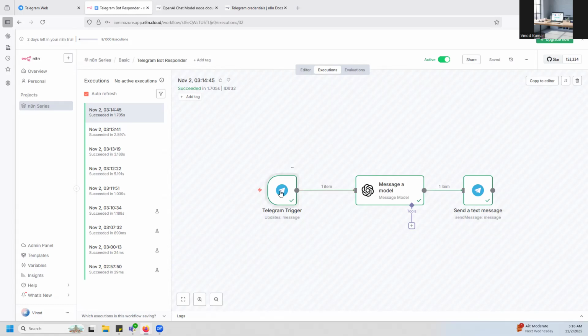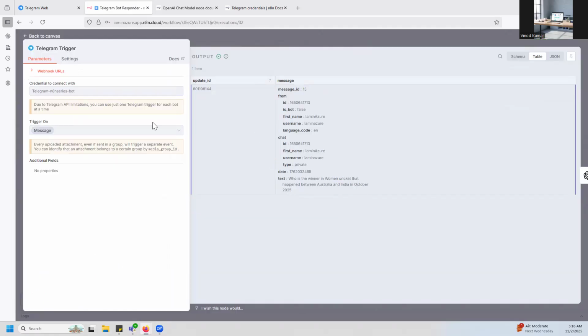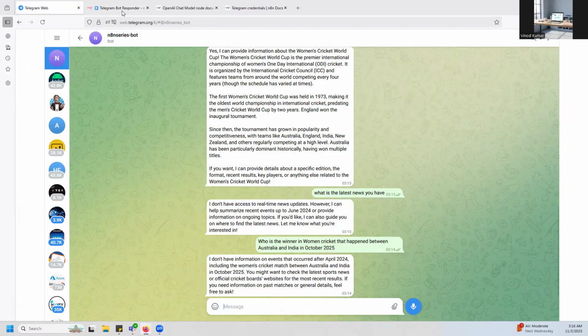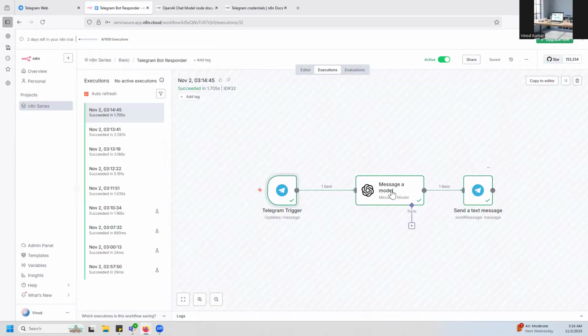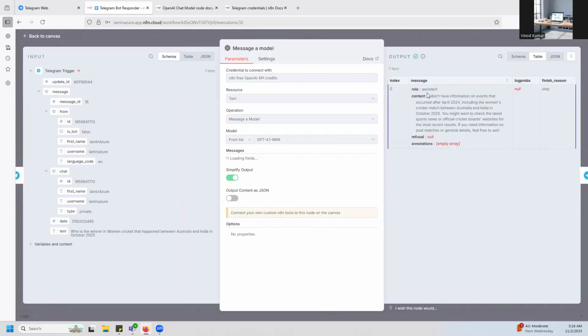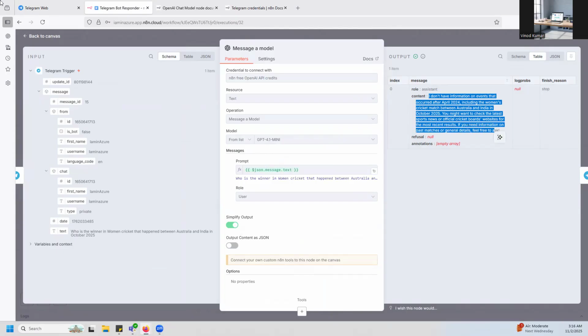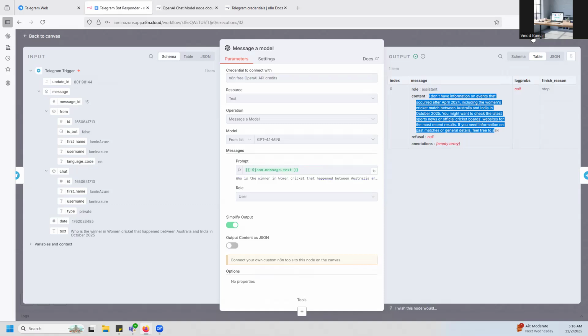Just to show you the message, as I said, you can double click on it and you will see what happened: this got triggered, and what the question was. This is the latest question that I asked my bot. Right now it is showing only one step. You can click on whichever step you want and see the answers for it. When you click on this one, you will have the input and the output here. This is the output that it has given, and the same output we send back here.